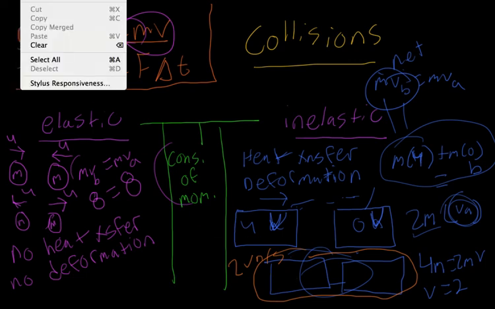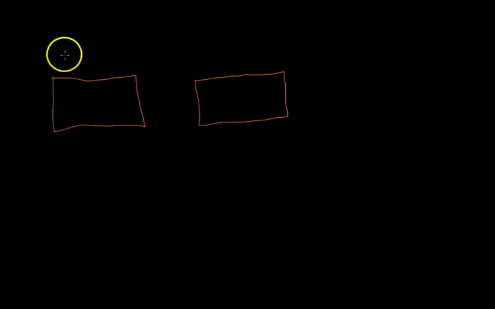So I guess we could do one more collision problem. I'll clear it and we'll have a lot more free space to work with. Okay, let's do another collision problem. Let's say, I'm going to be creative here and use the trains again, because I like trains and I don't know anything else that couples together very easily. Let's say, I don't know how well my numbers are going to work out, but let's say this is moving at 5 meters per second, and this is moving at 3 meters per second.